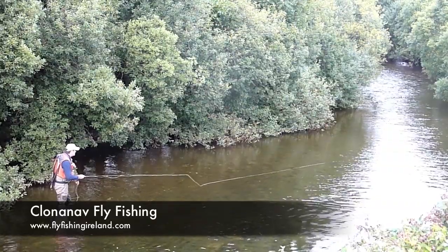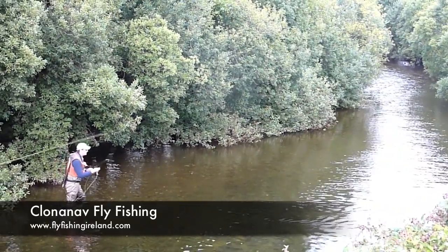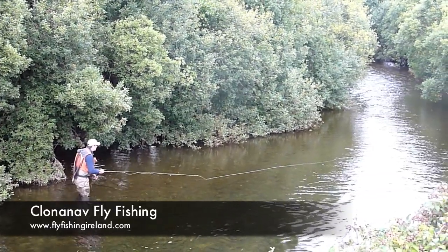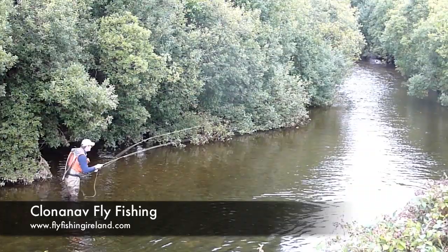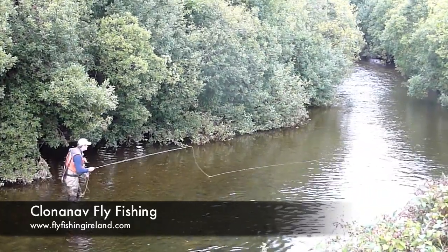The river, as you can see, is quite tree lined, so we're using some casts that are much neater and easier for this type of area than are commonly used. We're using a lot of switch casts, some overhead casts and some side casts. As you can see here, that's a little switch cast. Very, very useful for tight spots.